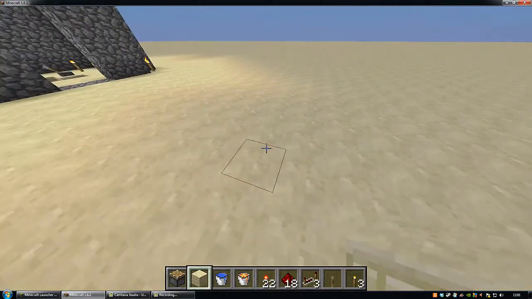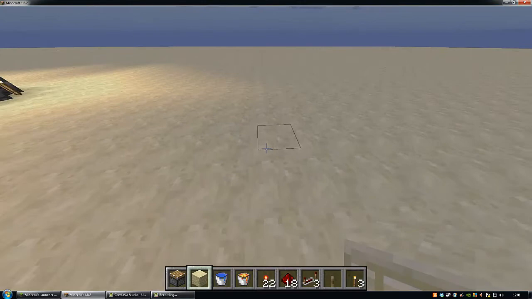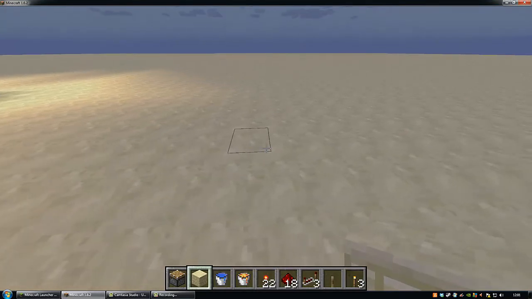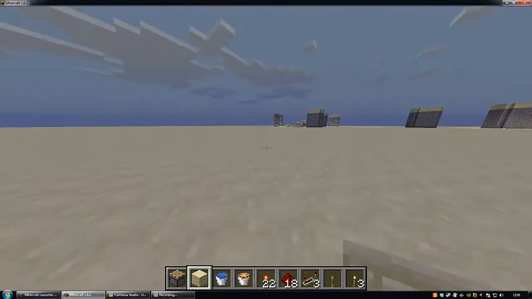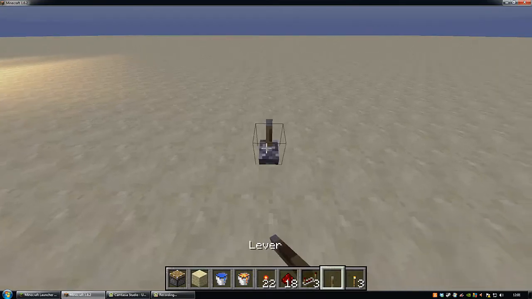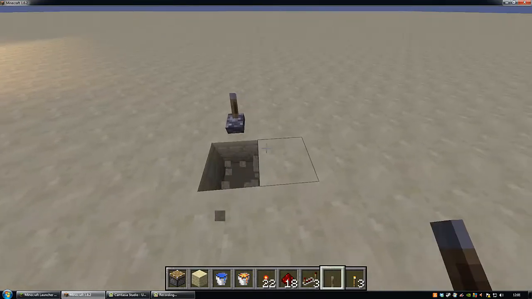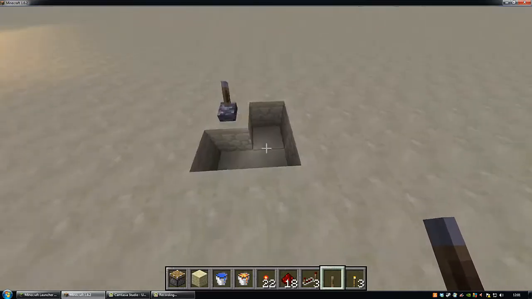So if you look at my inventory you can see I've got a piston, some stone, a bucket of water, bucket of lava, redstone lamps, redstone repeater, a lever and some torches. Torches just used for marking out. So pick an empty square and I'll start here with the lever. I put the lever down and then cut out just 3 squares like that so that all together they form a square.